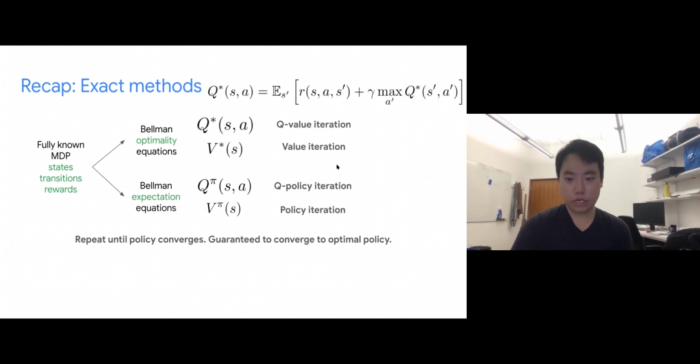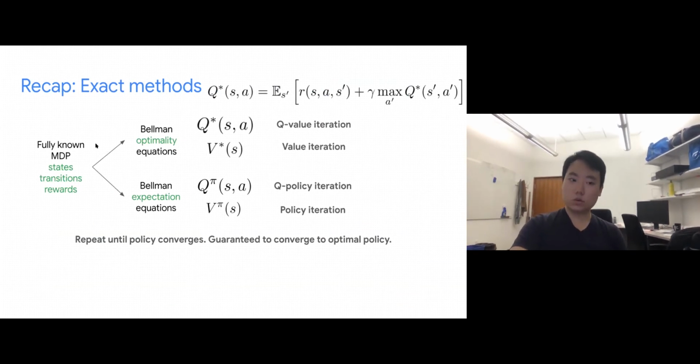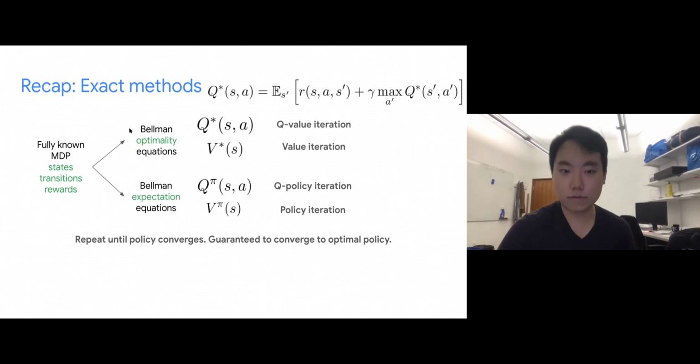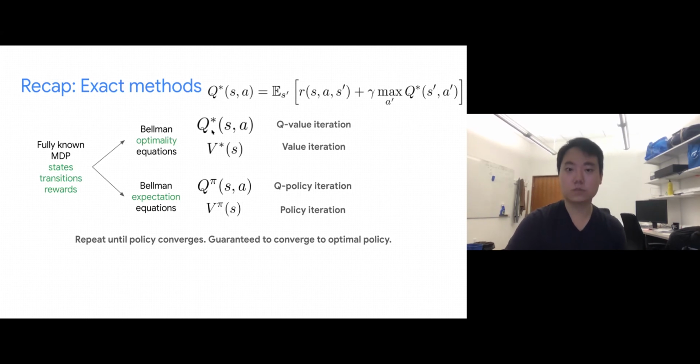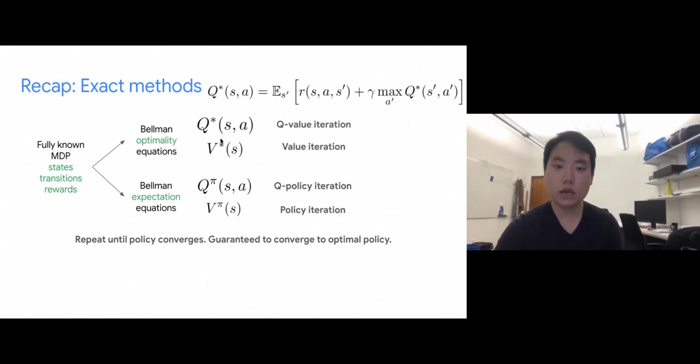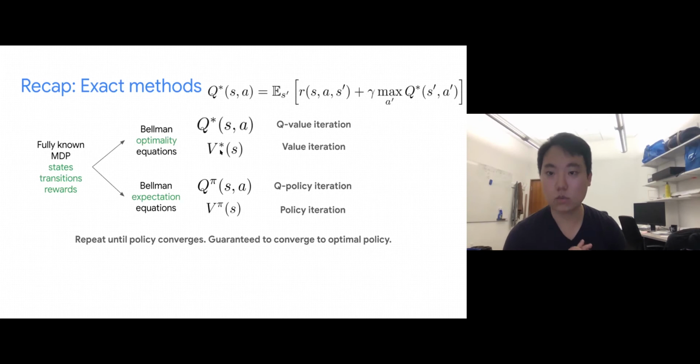So just to quickly recap last week, on Tuesday, we looked at the first case where if we had a fully known Markov decision process, where we could enumerate all states, we knew the transitions, and we knew the rewards, we derived this set of Bellman optimality and Bellman expectation equations. Essentially, these are equations regarding Q star or Q pi. So what Q star would mean is given a particular state and taking a particular action, under the optimal policy, what is my expected long-term reward? And for V star, that will be given a state, and for taking the optimal policy, what is the long-term expected reward starting from that state? So these are the values of the Markov decision process that you want to calculate.